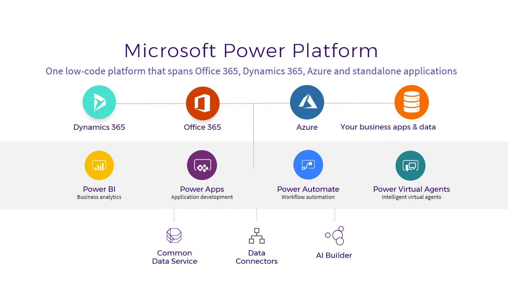There are some connectors also available to connect with external applications, and there's hundreds of connectors available, and Microsoft is constantly adding to this. So if there are connectors that are required for plugging into external systems, plugging into external databases, whatever you have, these data connectors make it a very powerful tool to be able to extend the capabilities of Power Apps and Power Automate. And there is also a component called AI Builder, which we'll briefly touch upon. This gets more into the advanced capabilities of Power Automate, and we'll see how that is also something which can be used.